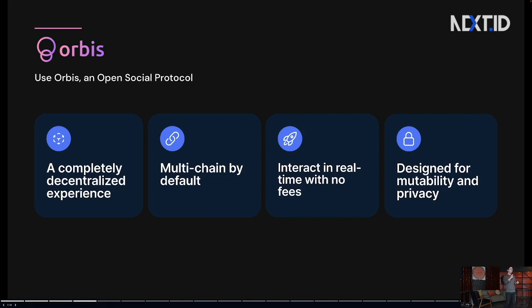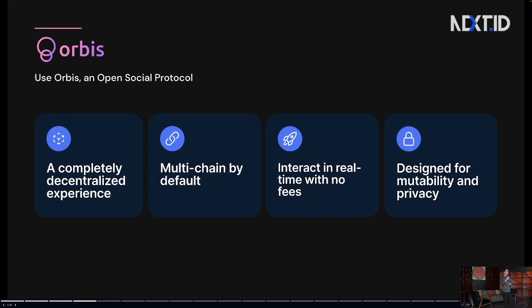It's multi-chain, so basically with any wallet I can access and create my decentralized identity. So we are now supporting obviously EVM, but also Solana, Tezos, and so on. The goal, as I said, is to be for everyone. So everyone can access, create this decentralized identity, and I will explain how we do it, and then access Web3 social. Interact in real time with no fees.